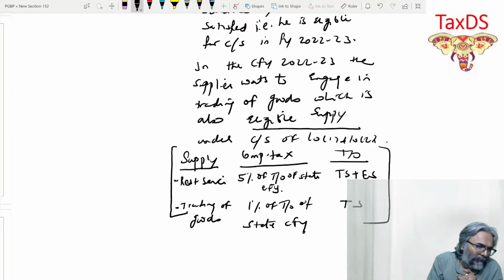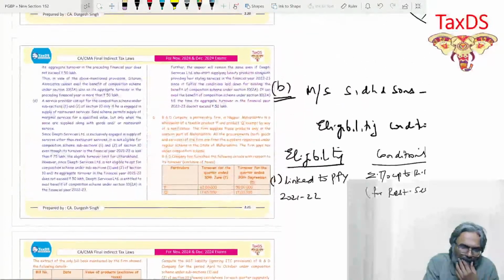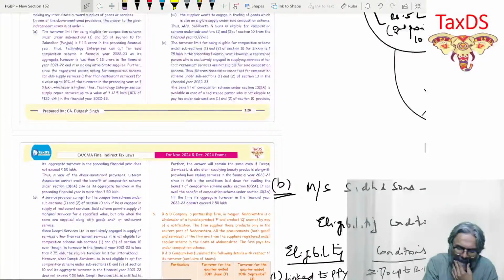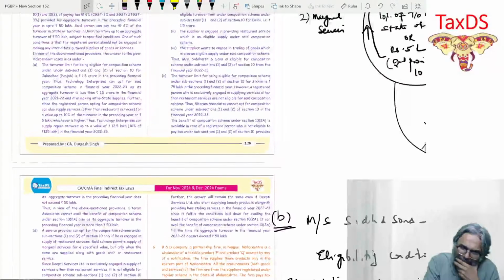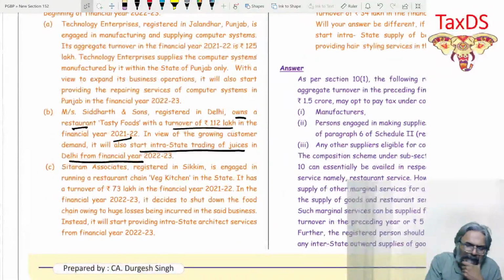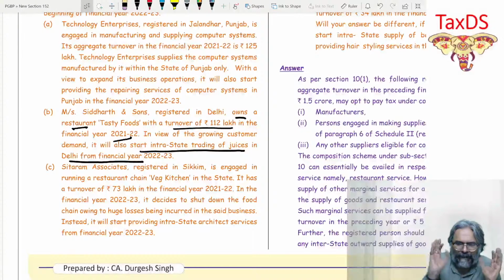Every one of you. So with that, students, just take the C part, students, in this context. Sitaram registered in Sikkim. Be careful. This is a beautiful question, students. One of the beauty is point number C. And now you can distinguish everything one by one. When you read casually, you can never distinguish. Now you can distinguish everything.